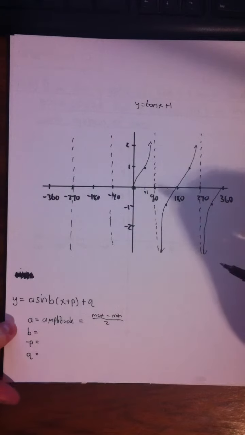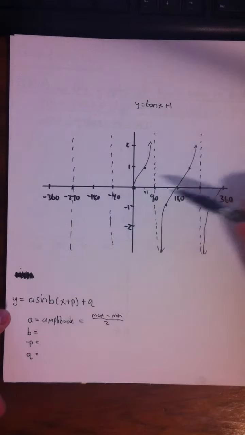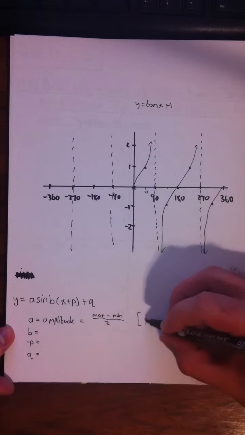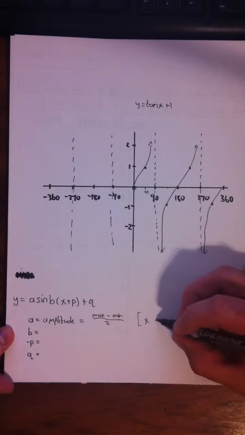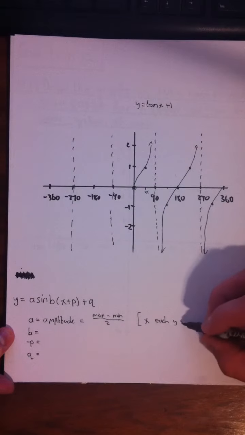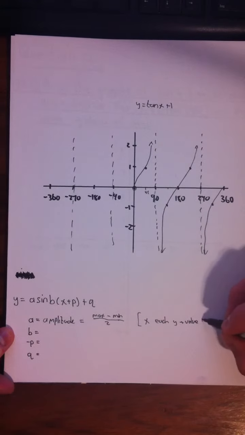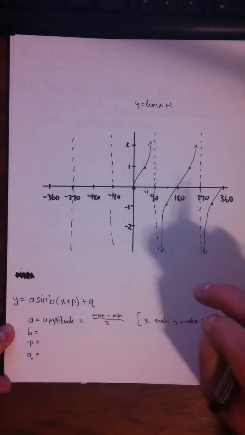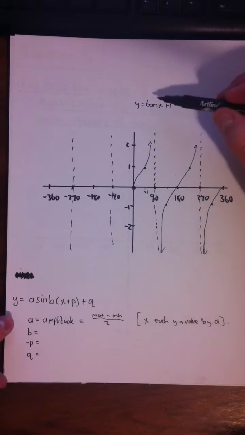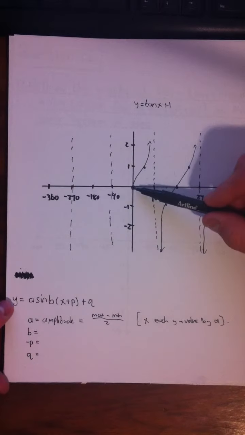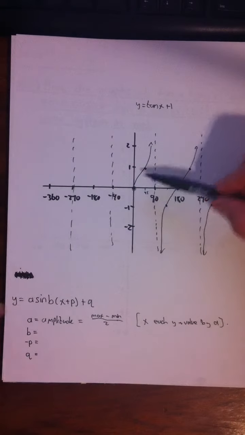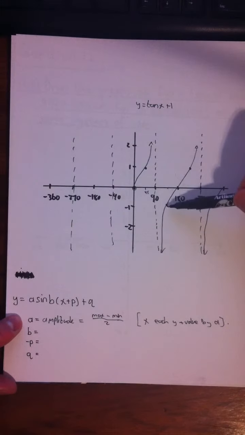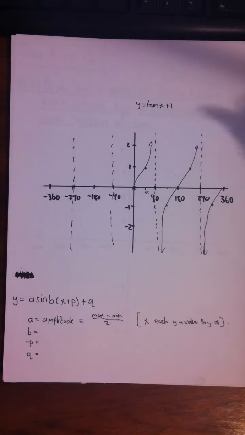That's your amplitude. And how that relates to how to change the look of your graph is that you multiply each y value by that a value, by a. That gives you a new coordinate on here. If it were y equals 2 tan x, we would say the y value here is 0 times 2 remains 0. 1 times 2 would have shifted to 2. Negative 1 times 2 would have shifted to negative 2, etc.